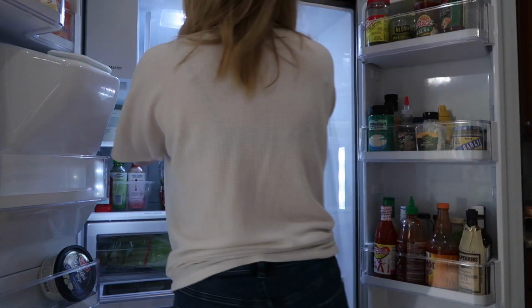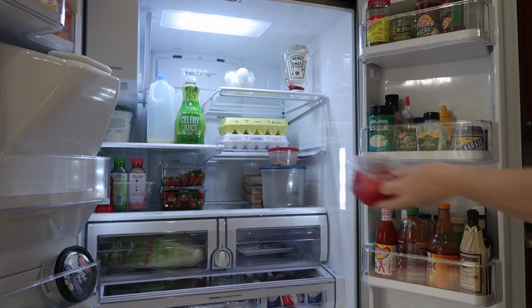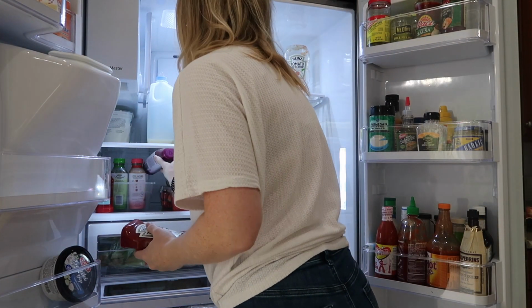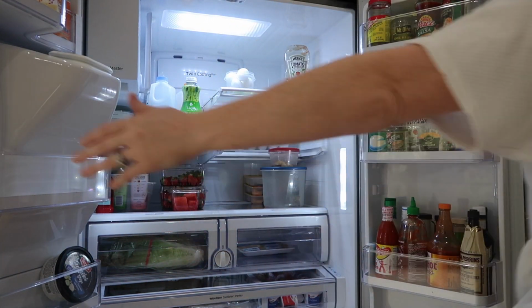So I didn't have as much as I thought to go back into the refrigerator with our new grocery shop that I had just done. So we just had a half a gallon of milk, some watermelon, one more smoothie to go in that little basket, and then some ketchup. All right, so that is it for my refrigerator clean out. I feel like it looks so much better and I'm so happy.